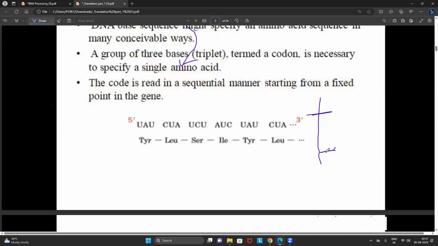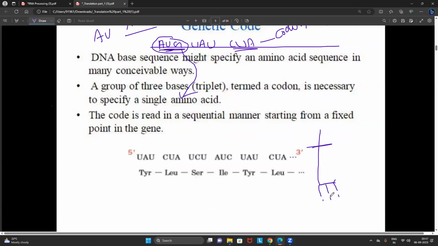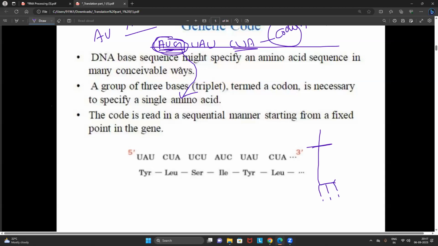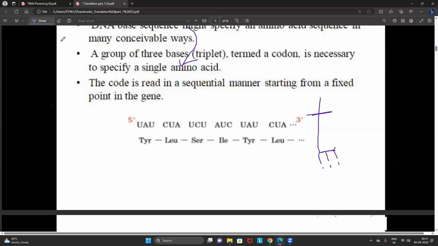tRNA contains what? Anticodon. Every student knows very well, the anticodon contains how many bases? Here also 3 bases. Here in the mRNA, it contains only 2 bases. How can it code with the tRNA? So always remember, that's why in the DNA, 3 bases come close together, they can form the codon. So friends, whatever information is present in the DNA, the same information will move to the mRNA. Correct? Now you always remember.